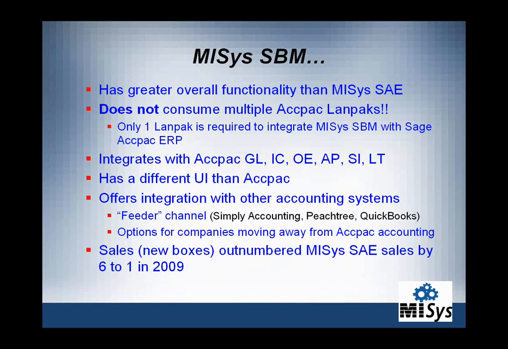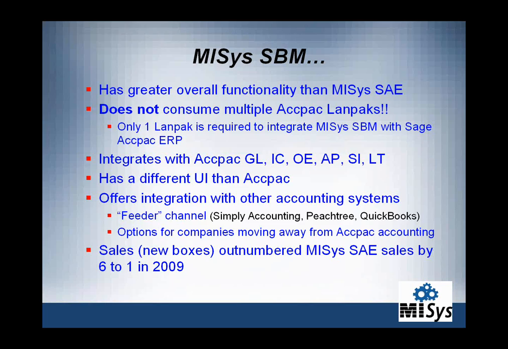And one of the main reasons that we even originally decided to integrate MICE's SPM with ACPAC, because if you recall, originally it only integrated with other accounting systems, was that, for years and years, obviously, we got requested to not require multiple ACPAC land packs or an ACPAC land pack for each MICE's user. In the way we developed SAE, we couldn't do that.